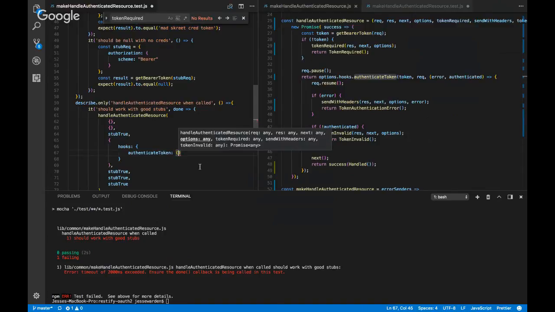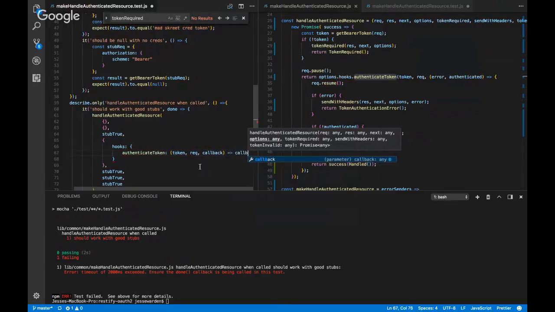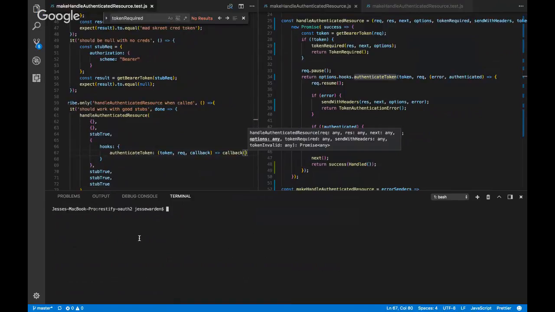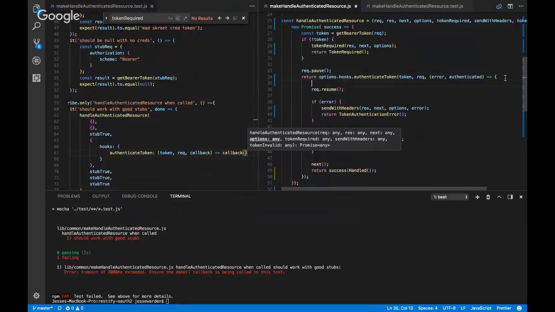So it's token rec and then some kind of callback. And we're going to call that callback immediately. Okay. Whoops. You don't need to do that. You can do that.